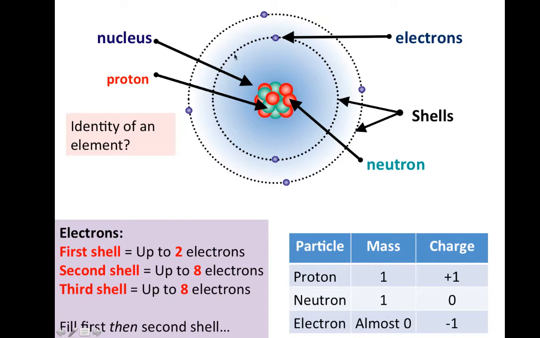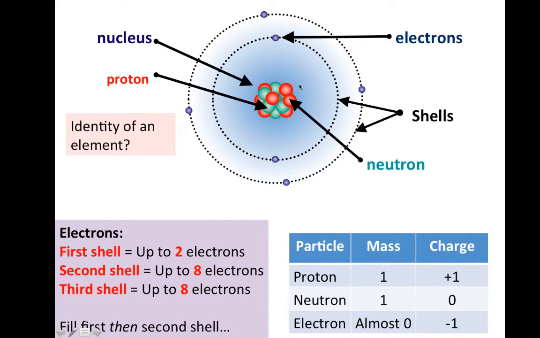The reason is because this has 6 electrons in it, which means that it must also have 6 protons if it's a neutral atom. There are 6 of these green circles and 7 of the red circles. So the green circles must be the protons. In a neutral atom we have the same number of protons and electrons. So we have protons and neutrons in the centre of the atom, which makes up our nucleus.